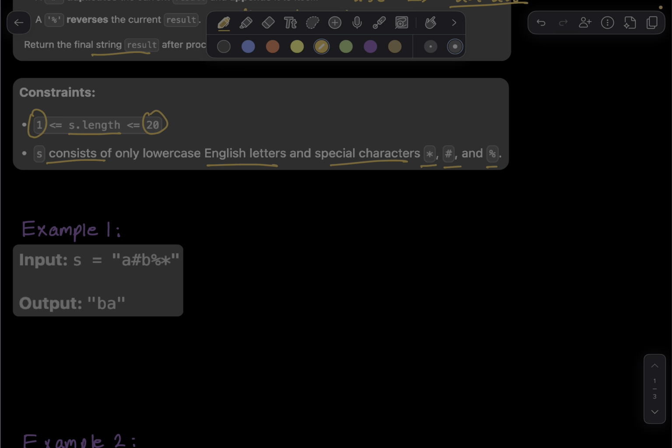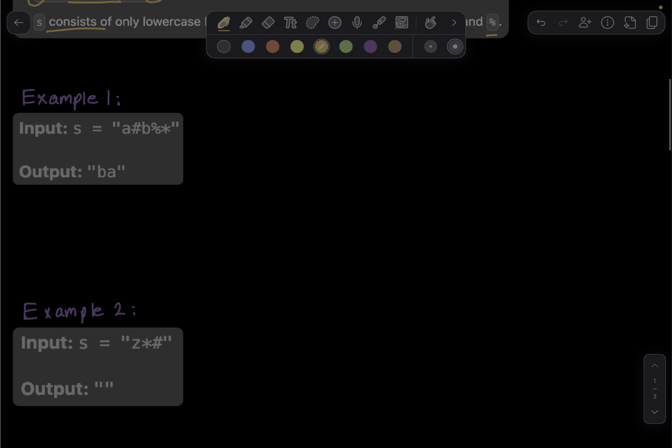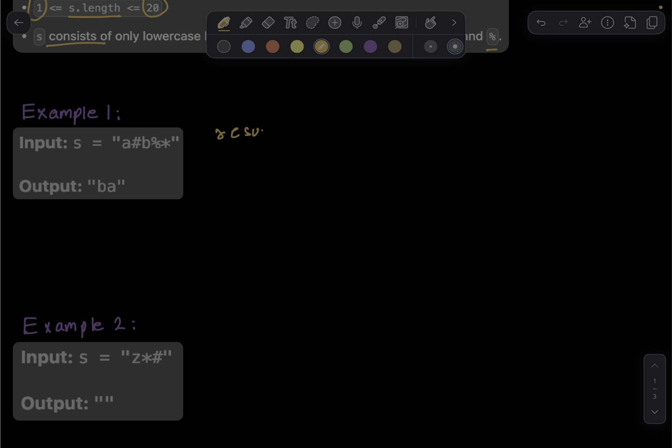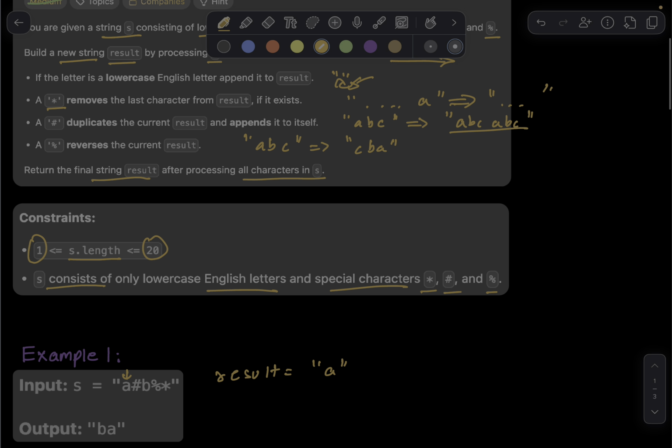So let's quickly go through two examples. First, we are given this string and we know that if a lowercase character comes, let's maintain a variable result. If a lowercase character comes, we are just storing it in result. So for this first, we have added A to result. Now for hash, we need to duplicate the current result.